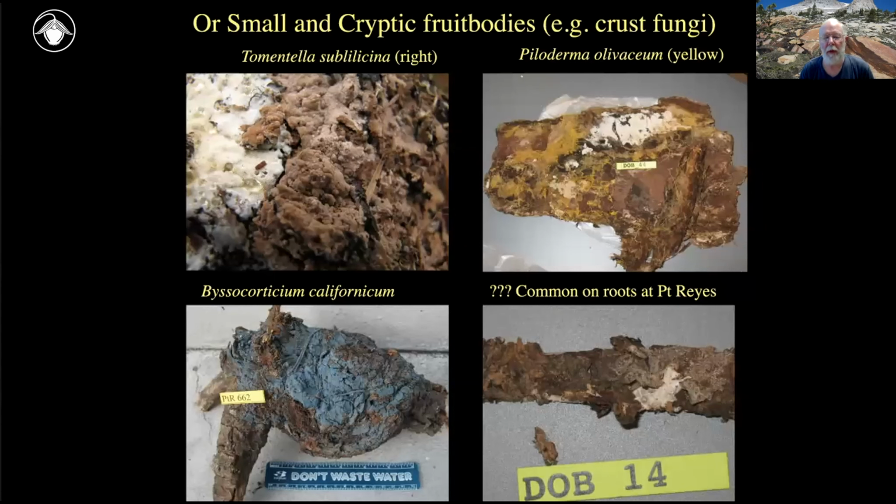But you also get things that you wouldn't think of as being ectomycorrhizal that look like they ought to be wood decay fungi. They're adhered to little scraps of wood or pine cones or needles or whatever. And they just form kind of a loose crust. And so a lot of these are ectomycorrhizal, and some of them are the most important ectomycorrhizal fungi in the forest. That is, they're the dominant ones on the roots.